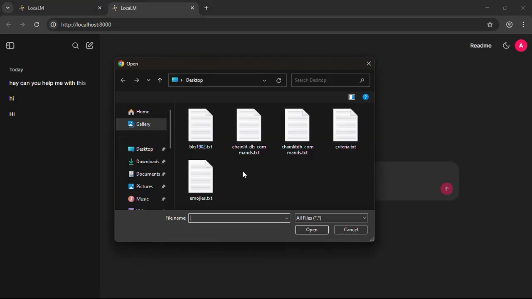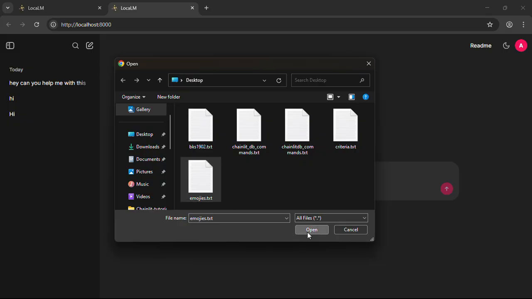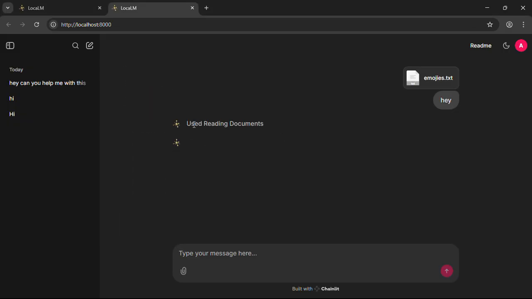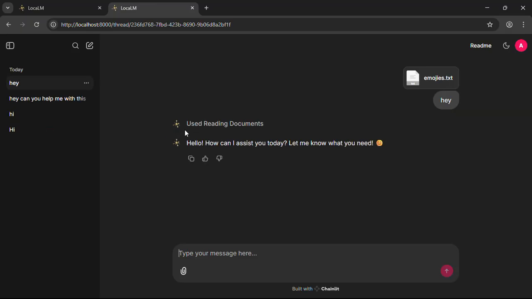Once I upload a file like this and say hello, as you can see, it instantaneously went from using reading documents to used reading documents. It switched from using to used pretty quickly. You couldn't even see it, but you could see it previously because I had just commented out time.sleep. So that's why I added time.sleep: if your documents are being processed at lightning speed, you'll not be able to see this UI element in the front end. So if you want to see it, you will need to make some workaround like I did.